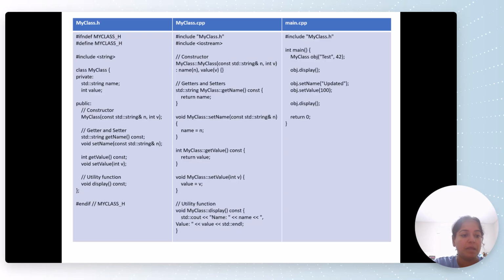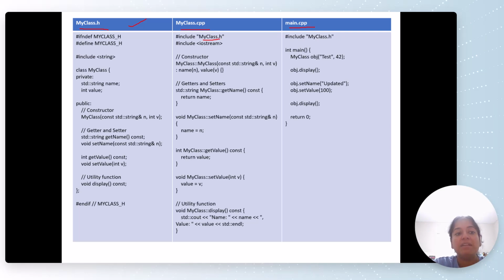For example, if we discuss an example, this is our .h file, the header file, which contains only the declarations. This is the .cpp file, the implementation file, which contains the definitions of methods which are declared here in the .h file. And this is our main.cpp, where we are going to use this ADT my class.